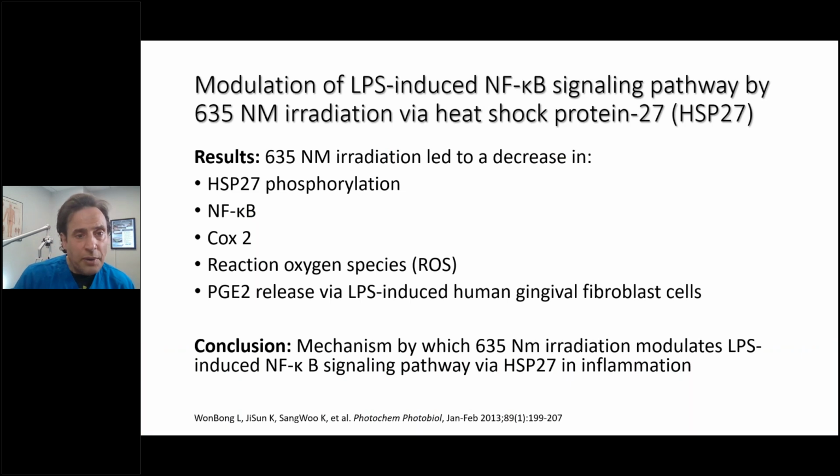Now gets into the gut. And we'll talk about the gut a lot in the idea of, I believe the gut is the epicenter of your health. 80% of your immune cells are in your gut. It's where your macro, micronutrients are absorbed. So much so, there was a study of adding a 635 nanometer light and decreasing what we call LPS. LPS is lipopolysaccharide. It's an endotoxin. It's an expression that the gut at its highest level has been damaged. It's shown the mechanism of the 635 nanometer light actually modulated LPS and decreased all inflammatory markers.